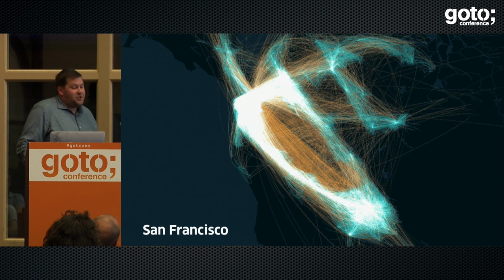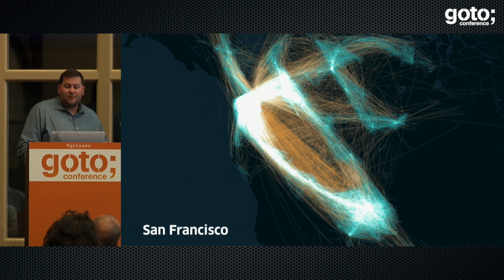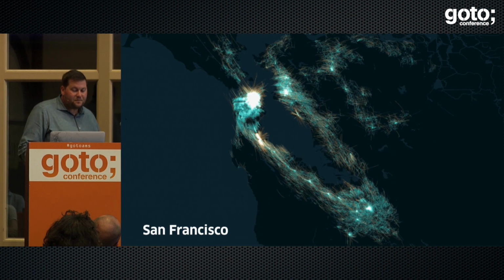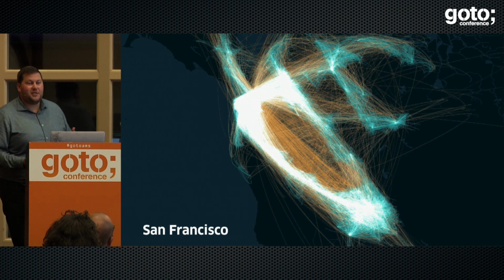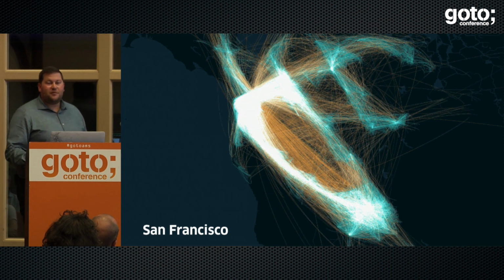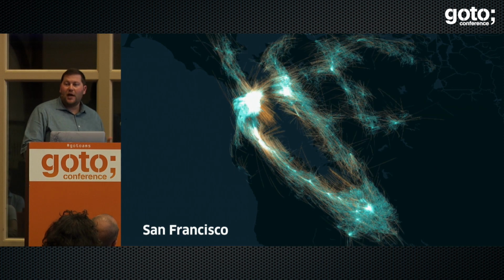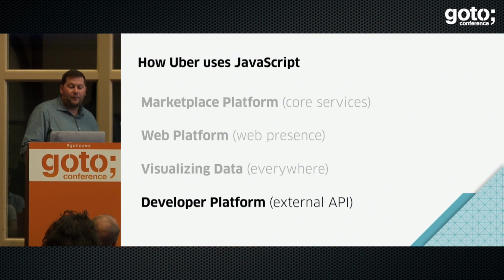And again, this is one more visualization that shows over the period of 24 hours what drop-offs look like in San Francisco and the Bay Area. And so one of the biggest ways that we use JavaScript today is to, again, visualize cities so that we understand how to most efficiently work in a city. And most of this is powered via JavaScript, and all the libraries I've talked about today are all open source and available on uber.github.io. And so the last place that we use JavaScript is through our developer platform.